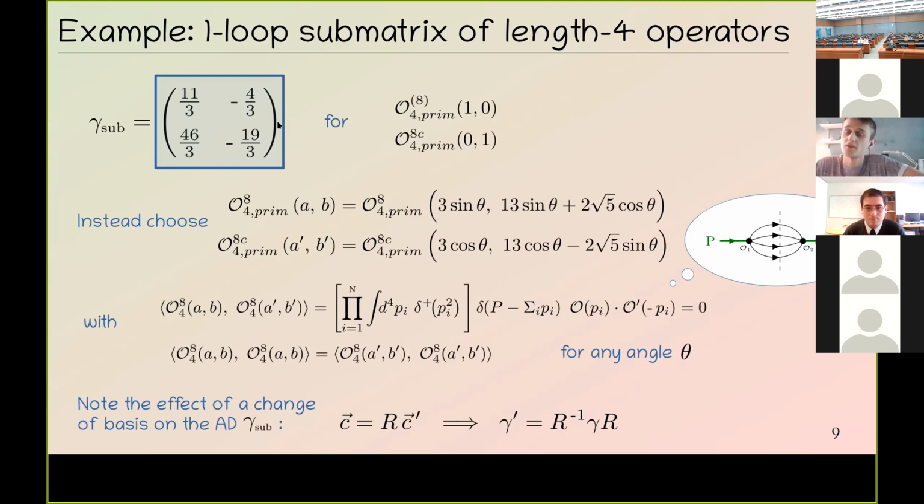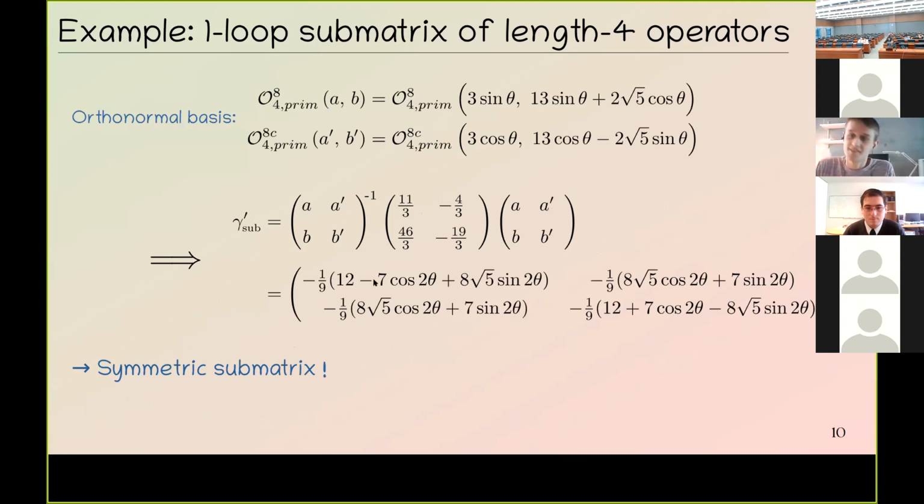So what's important to know: how do we take this submatrix and go to a different basis? Taking linear combinations of operators can be achieved by taking linear combinations of the couplings, or rather rotating your couplings. So if your couplings in your old basis are related to your couplings in your new basis by such a rotation matrix, then the anomalous dimensions in your new basis are given by such a transformation on your old anomalous dimensions. So I'm going to do this transformation into this new basis. And if we do this, as expected, what we find is that this submatrix becomes symmetric. You see, this entry here is exactly the same as that entry. So this confirms the existing results, or rather exemplifies that.